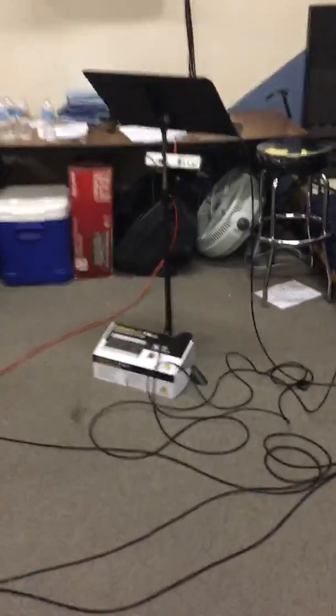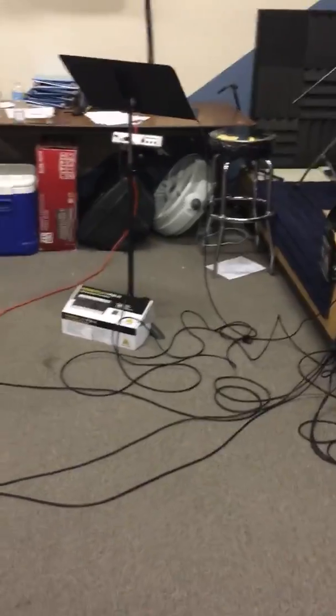So that's what that looks like. It's pretty simple. It takes about a half an hour to set up from start to finish. What I'm recommending is that all the musicians set up their own stuff. So they grab their box out of the main gearbox and set their own thing up. Make sure they're setting their own instrument up, and it's pretty self-explanatory from that point.